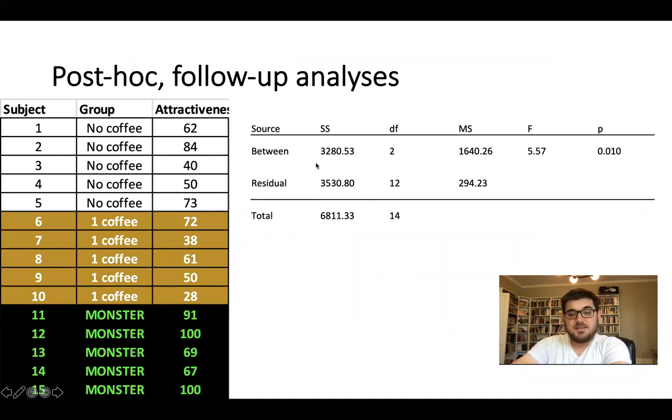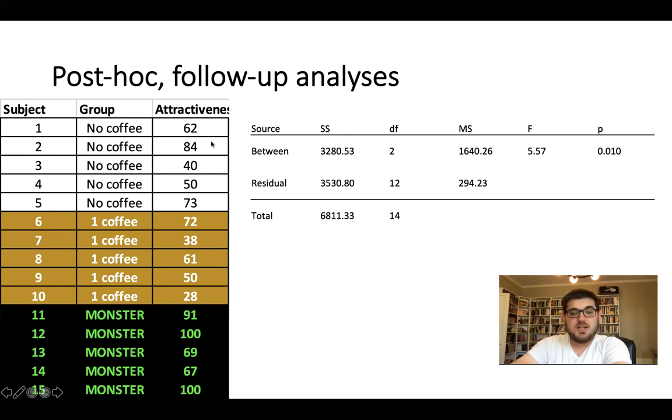By necessity, when you've accounted for more variance with the between groups aspect, or knowing what group someone came from, you necessarily have less leftover variation. So this ratio, the F ratio, goes up. The further apart your groups are, the higher this F value is going to get. The higher the F value, the more unlikely your data is when you assume the null hypothesis is true.